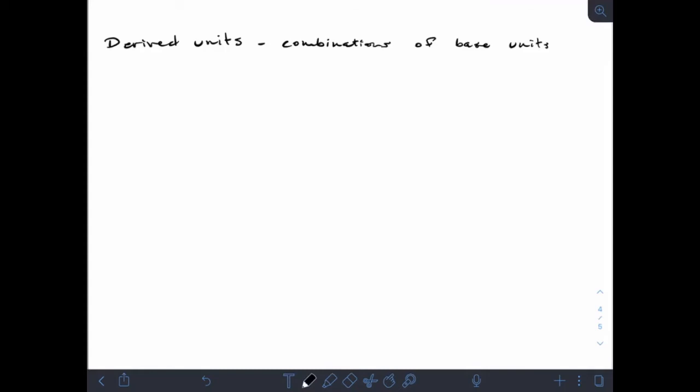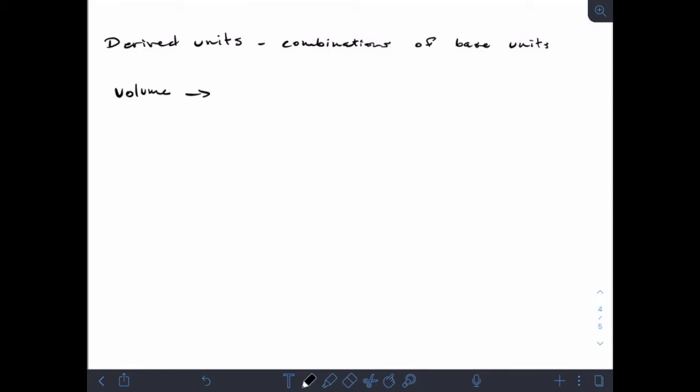We're back, continuing chapter 1 videos. So this is picking up with derived units. In the previous video we talked about many of the base units for the SI system. What we get when you start combining base units, you get what we refer to as derived units. A common derived unit that you'll deal with quite a bit is volume.